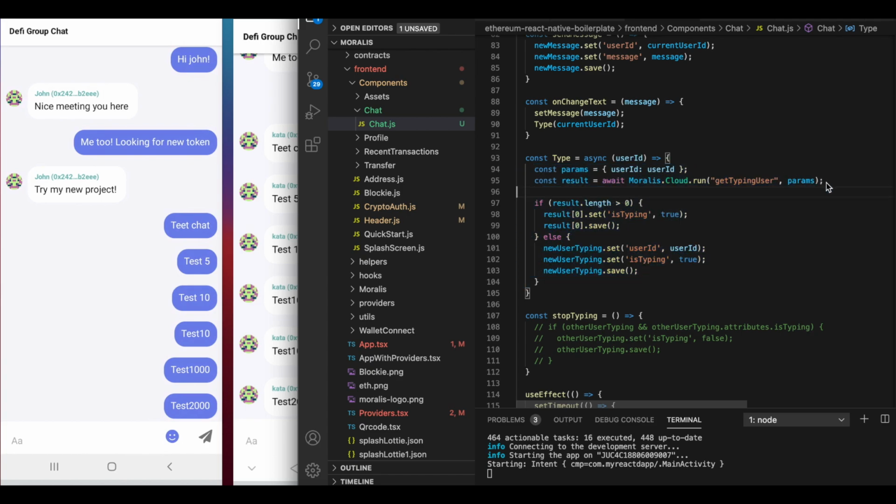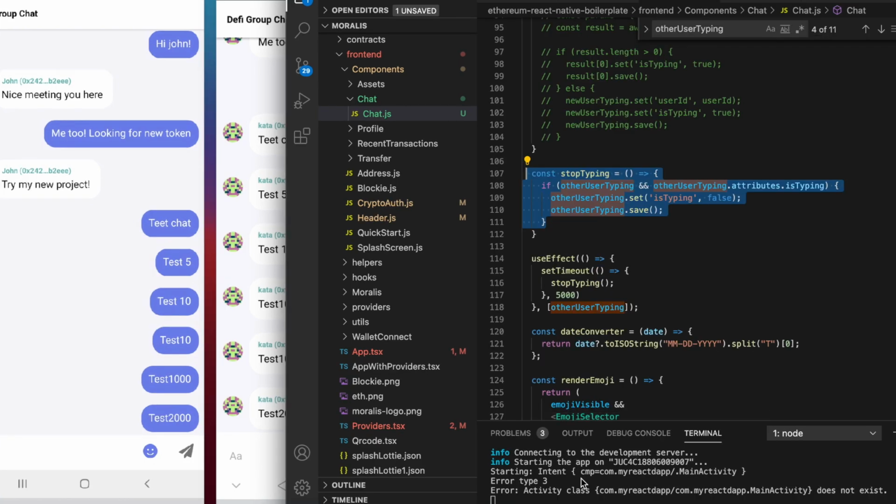What this basically does is, again, calling another cloud function, which we declared earlier, called getTypingUser, and we are passing this current user ID as a parameter. If there is a result, we're just going to update that field is typing to true. And if there is no user corresponding to that user ID, we're going to be creating that user, and automatically setting the is typing to true. And then we just save it like this here.